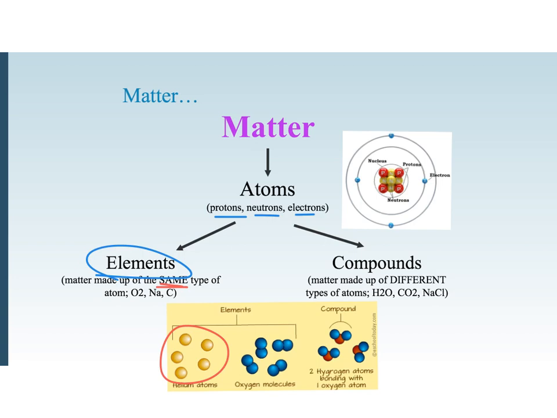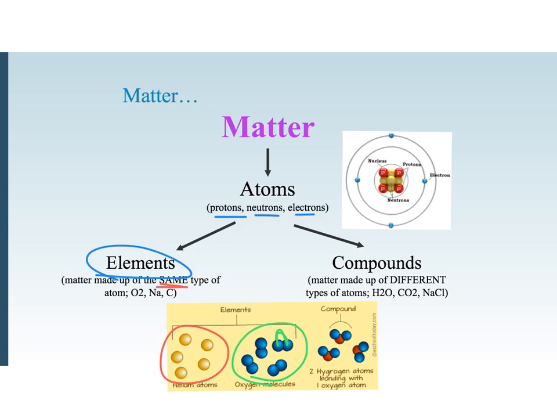Likewise, we have oxygen in the air that we breathe. And oxygen is also an element because the little oxygen particles, even though there might be two of them together, are made up of nothing but oxygen atoms. So they're the exact same type of atoms that make up the matter. That's what we call elements.